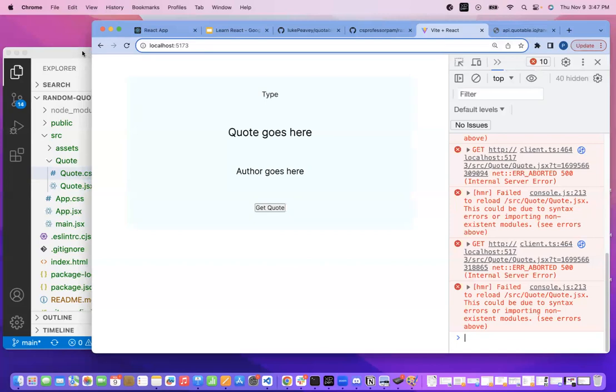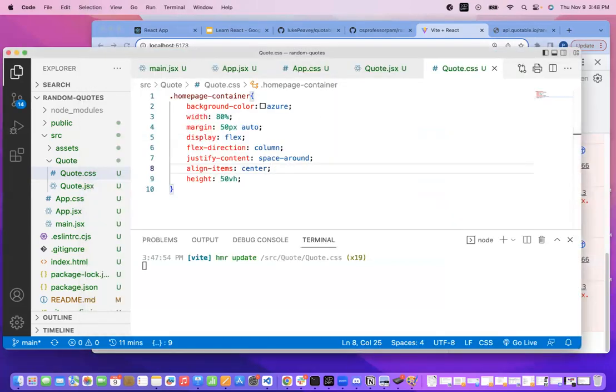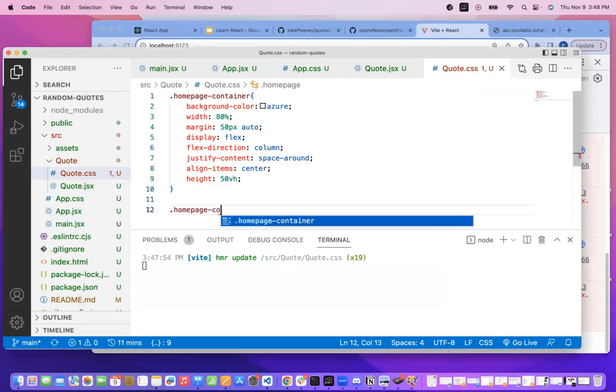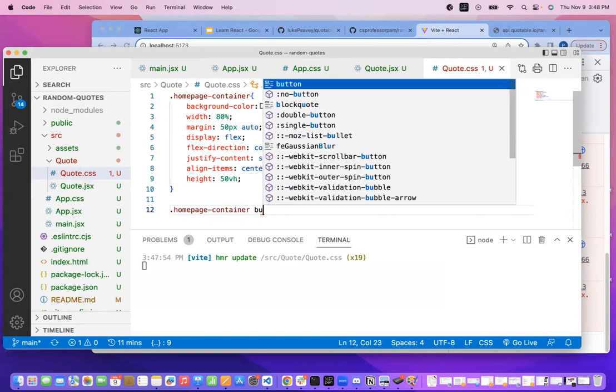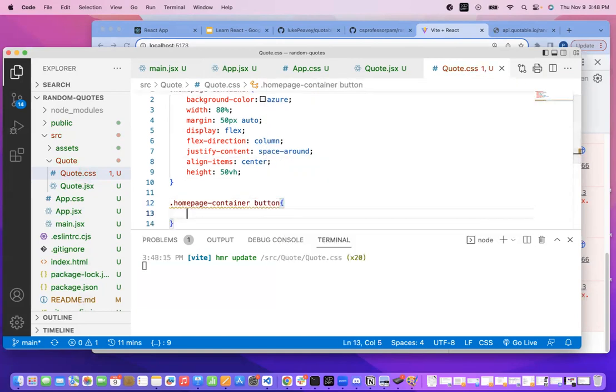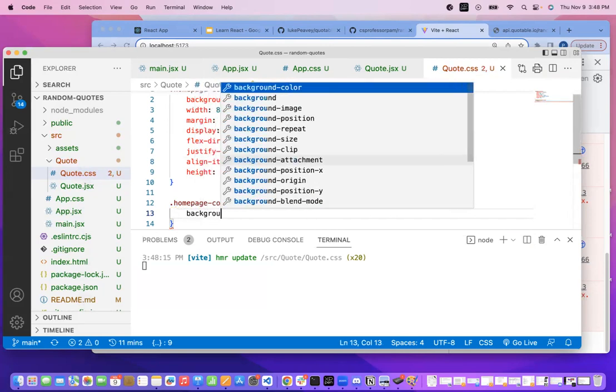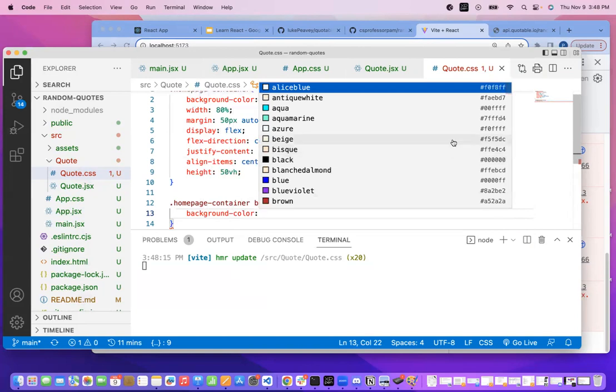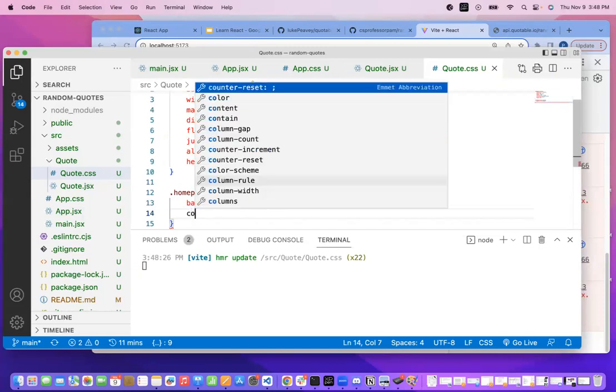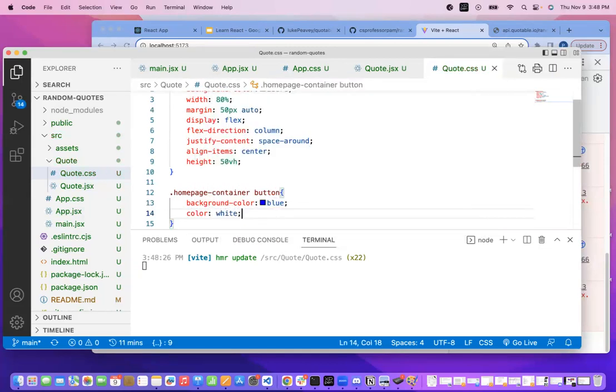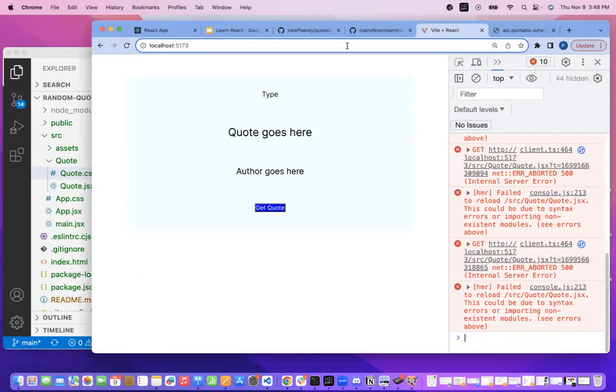There we go. And let's give the button a little bit of, I think I have a little padding in here too. But let's give the button some styling. Homepage container button. And let's give it a background color. I want maybe a darker blue and a text color of white, right? You can see what's starting to happen.